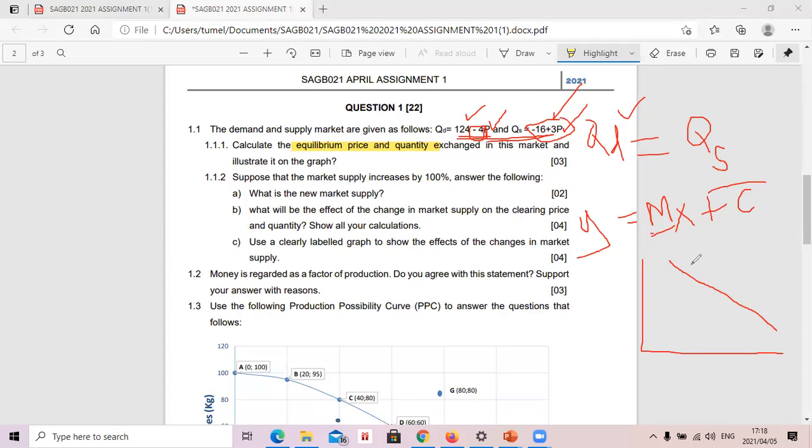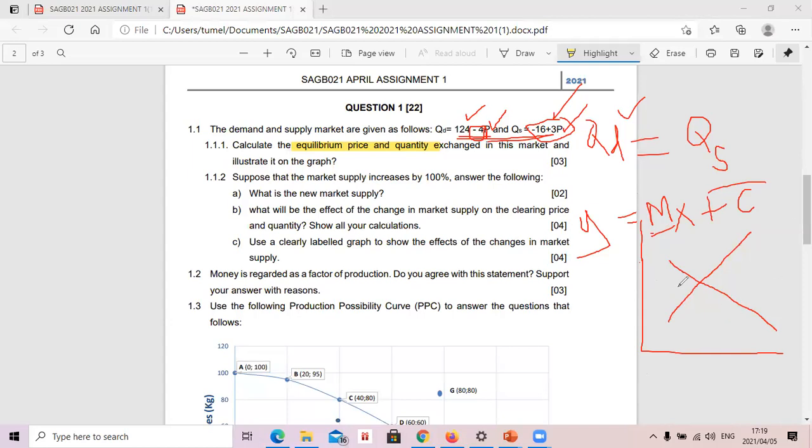And then the slope of a supply curve. The supply curve always slopes upward. It slants that way. Why? It's because of the law of supply, which states that suppliers are willing to supply more of a particular good when its price is higher. Why do we supply more into the market when the price is high? Because we want to make a lot of profit. That is the objective of producers, or the objective of suppliers. So the slope of a supply curve is positive.